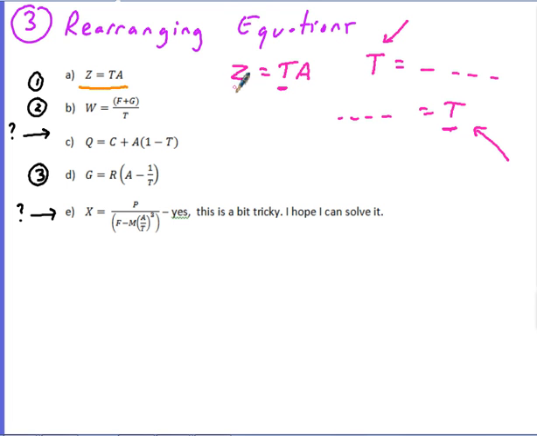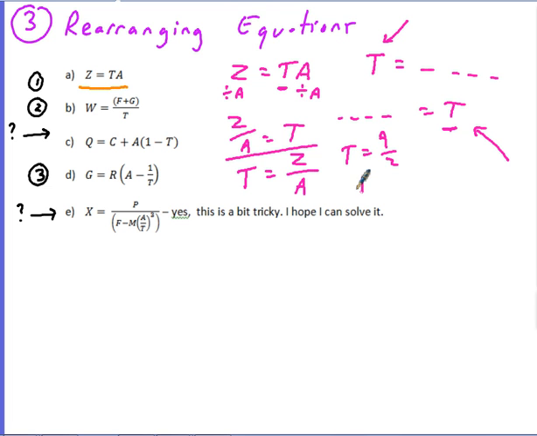We've got TA equals Z. Well, how am I going to get rid of that? I want to divide by A to get rid of the A. But I've got to divide by A on both sides. So therefore, Z over A equals T. And look, that's perfect. You can stop there. But if you really don't like the fact that T's on the right-hand side, not the left-hand side, all you got to do is just write this on the next line. T equals Z over A. But really, you could stop there. A lot of people just went straight away and did something really bizarre. They either said T equals A over Z or T equals ZA without thinking. Think, stop, slow down, do things properly.